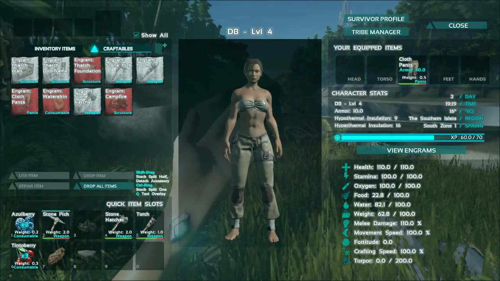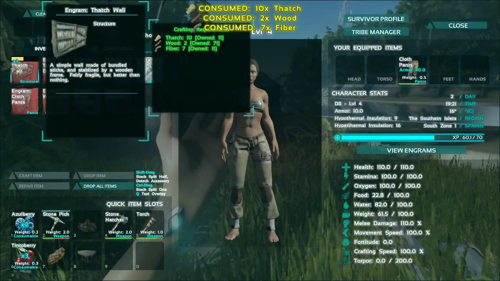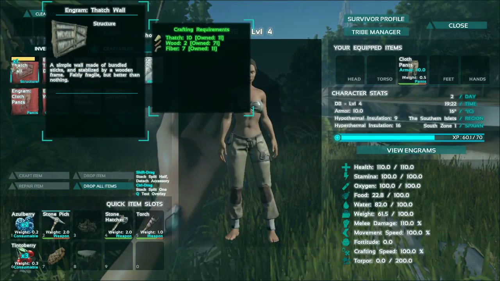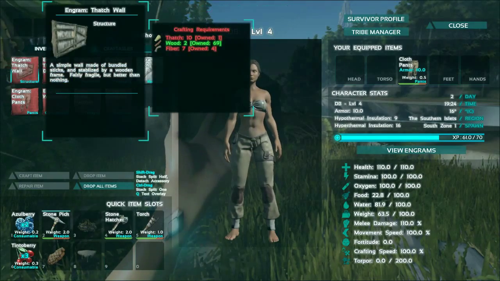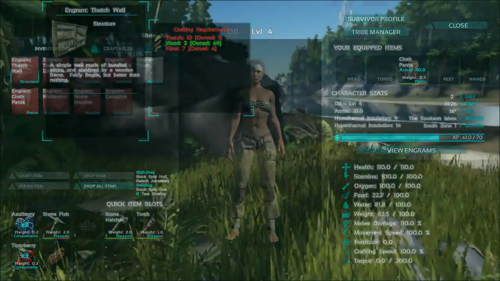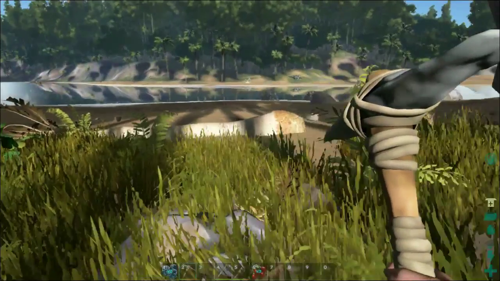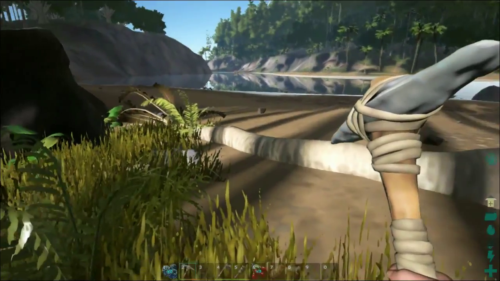All right, let's go back to our craftables. We want a thatch wall. A thatch door? It requires 10. And okay, so now we need some more fiber. We got plenty of wood, but we need fiber and thatch. That's the biggest thing that we need, so we're actually going to go get some more of that.